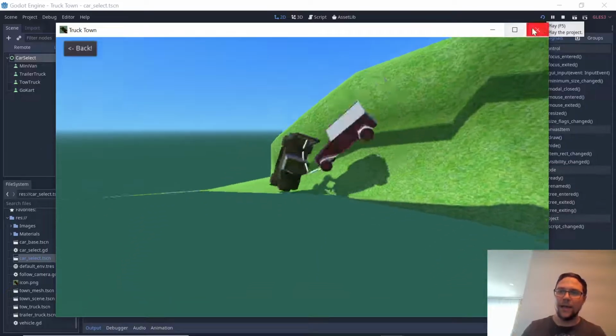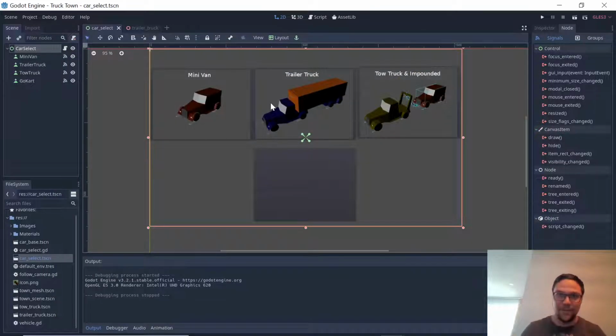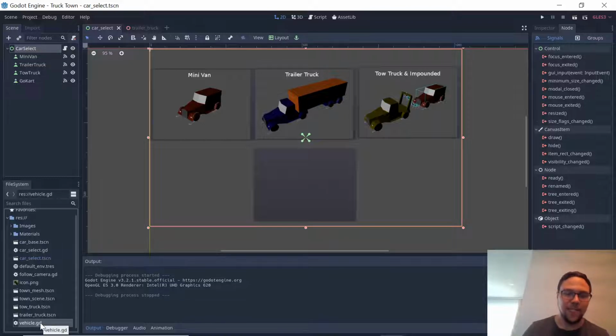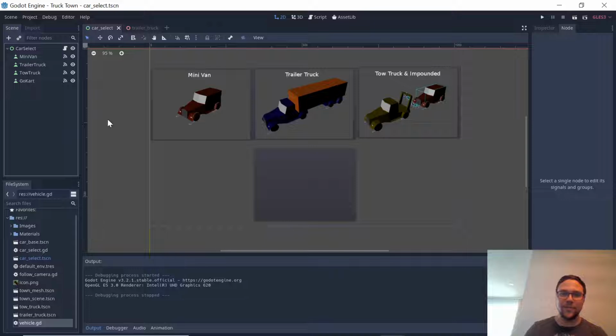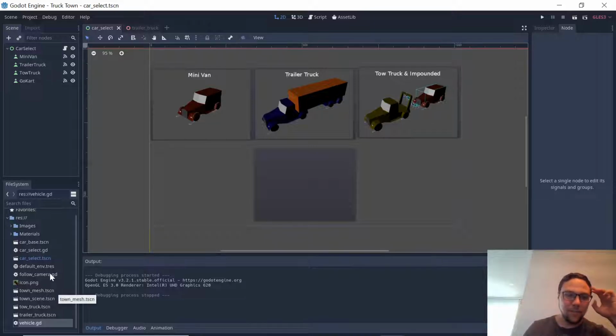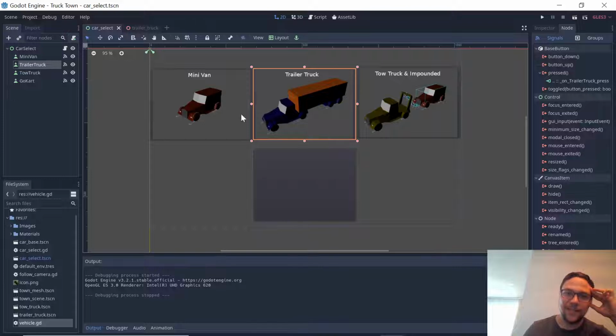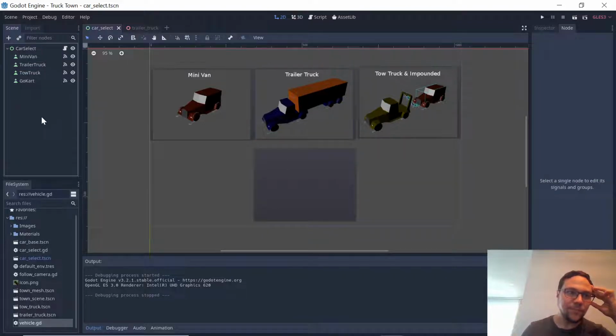So adding a new button to the control container is pretty straightforward. Connecting it to the code, the .gd script, pretty straightforward also. Just using these signal features to hook it up. So what are we going to do next? Next we're going to try and add our own scene of our own vehicle.